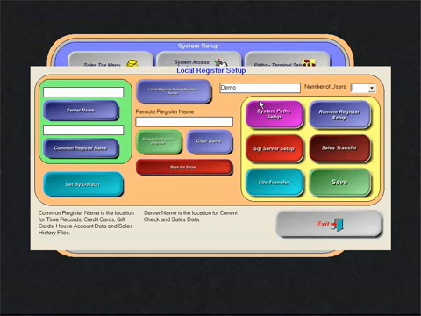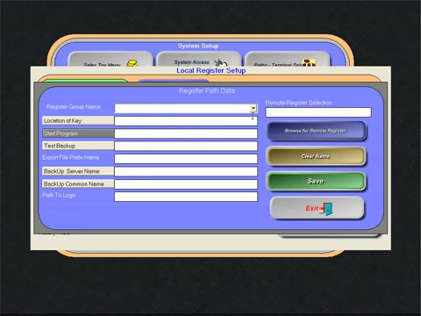And the first thing we will do is we will go to System PAS Setup, and we will find this location of key, and we will set this on the terminal with the key. We will set it to be local. So we can just hit this button here, and it will put a local path.